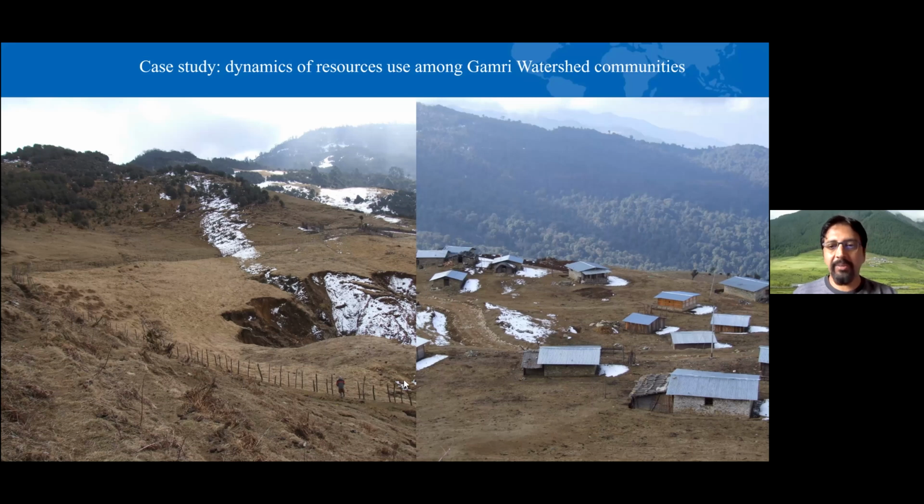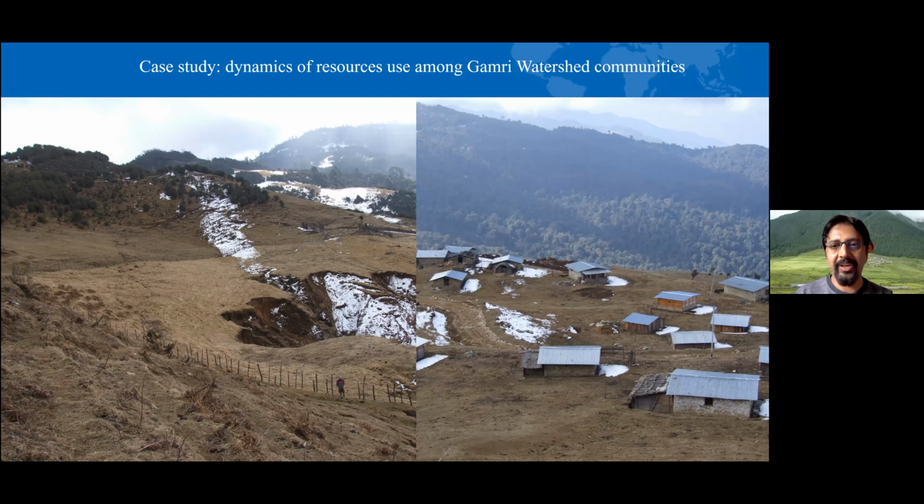And then what the government has also done is that you can see these little huts. This hut has not the wooden roof, but the CGI sheet. This CGI sheet is provided by the government, assuming that the local people would not depend so much on the trees for getting roofs for the huts, so that their dependency can be decreased. But then we found that the cause is very different.